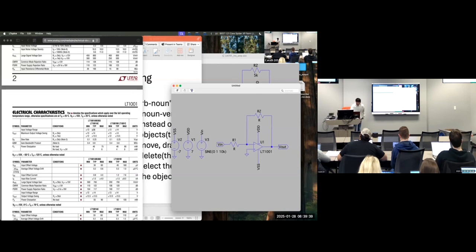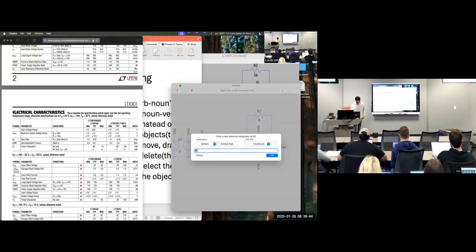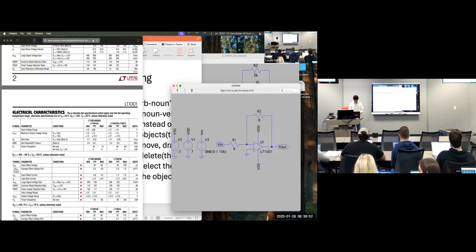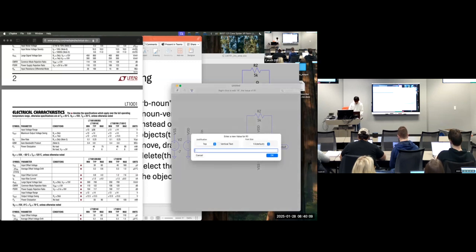Anyways, what I just did is on the label of R2, I right click it and I have the option to change the name. So I just changed it to R2. You can change it to whatever you want, as the designer, to do this better. Okay, so for R2, I click on the resistor and change it to 5K, 5,000. And then R1, I'm going to change to 1K.